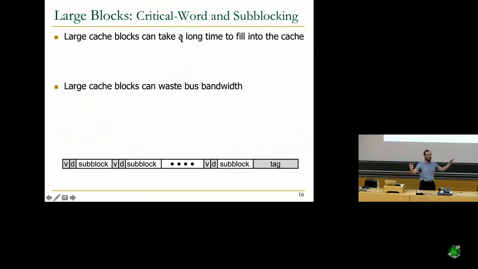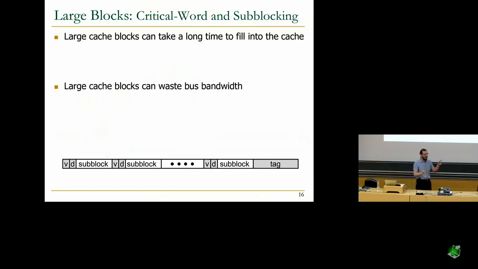Let's say you have a 64-byte block and you need only 4 bytes for this load instruction. You missed into the cache, and you need to bring the entire 64 bytes. But how do you bring that entire 64 bytes? The load is requiring 4 bytes that's somewhere in the middle. Let's say byte 13. I just picked 13, since it's the lucky number, right?